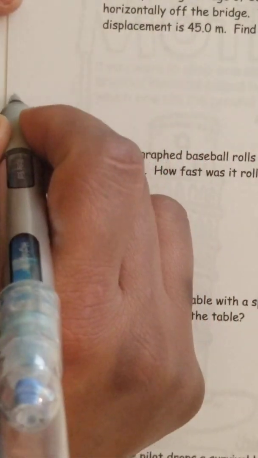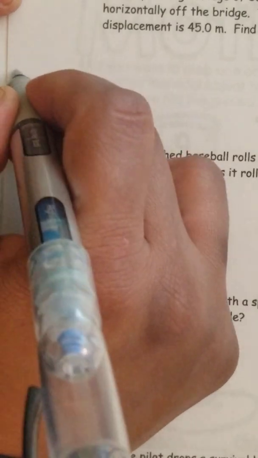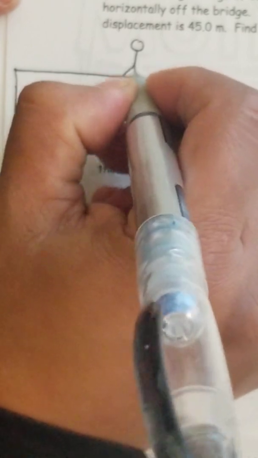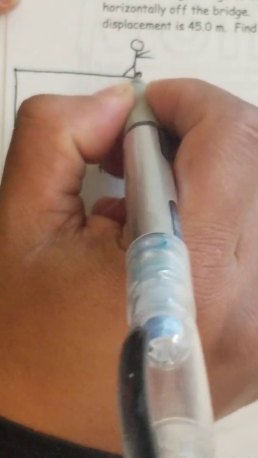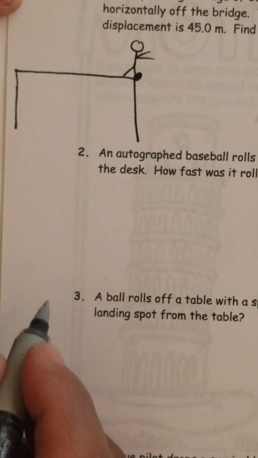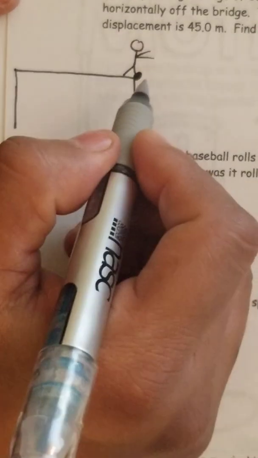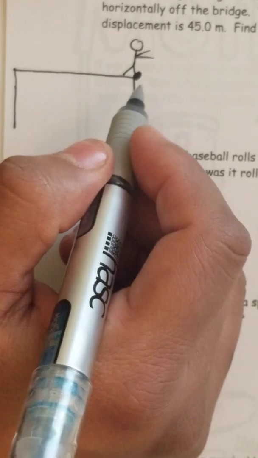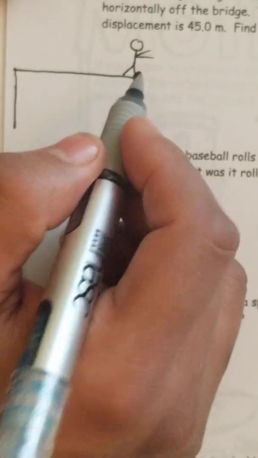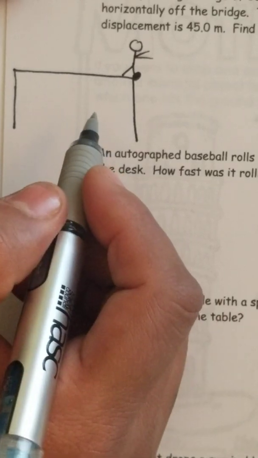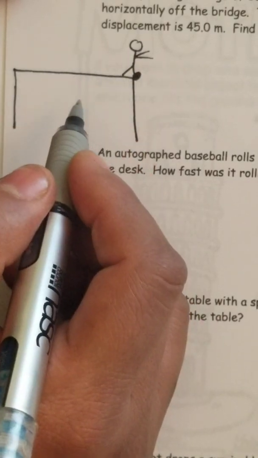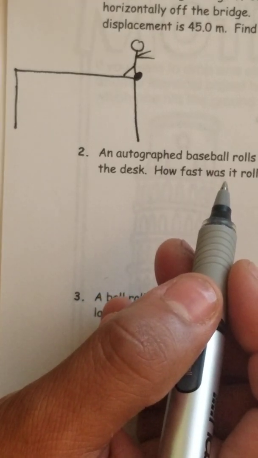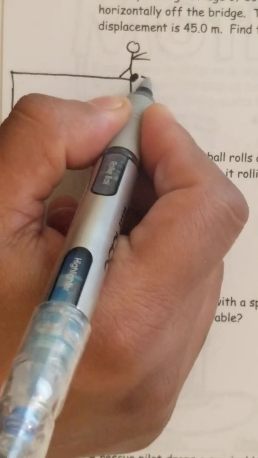First thing is, I'm going to draw the bridge. And there's a person up here, and they got this rock. And they're going to kick the rock out. Once the rock leaves the ledge, it's going to form a trajectory of a parabola shape. One more time, once the rock leaves the edge of this bridge, the trajectory of this rock is going to be a parabolic shape or a parabola. It's going to look like this.